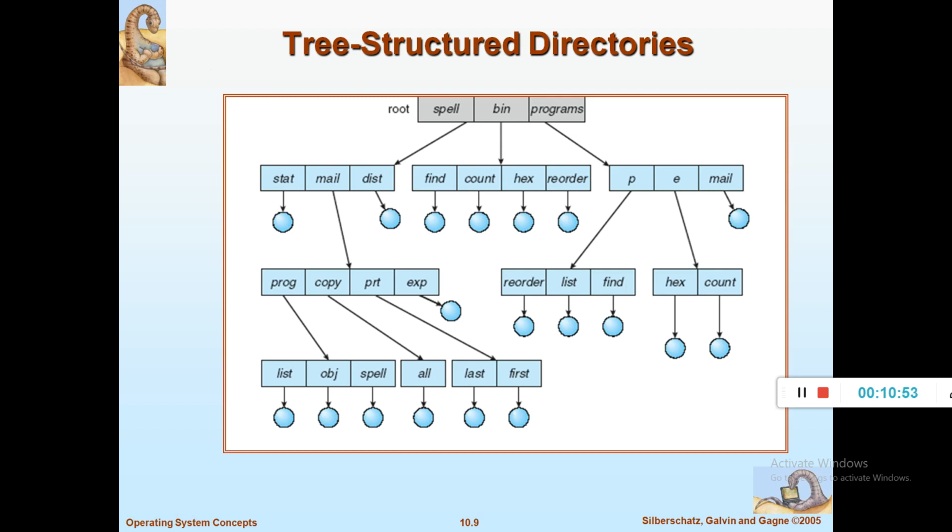And even you can give the same file name in different locations. For example, if you consider here, list is under the p, and list is also here in this spell structure. Like that, you can give the same name for different files, or the same file name can be stored in different directories in the tree structured directory. And here we have overcome both the problems. All the three advantages that we started with: searching, naming, and giving the same file name in different directories. All these advantages we have overcome here.